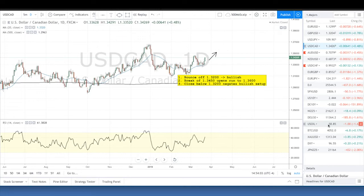So if the specs are going to start taking it down to 55, you can be certain to see fresh multi-week highs in dollar CAD here, through the 34.50s towards the 36s. That's I think in many ways the most obvious technical trade here. This is certainly the most bullish trade here. As I said, dollar CAD is notorious for doing one step forward, two steps backwards. But given the fact that when CAD actually catches a trend, that trend tends to be very sticky.